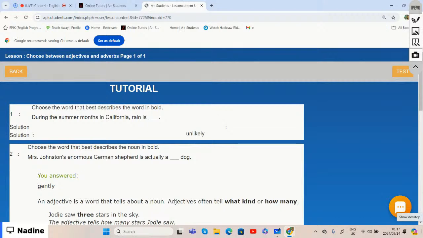All right, no problem. I'll explain again. So we're choosing between an adjective and an adverb. Remember, in order for you to choose between an adjective and an adverb, you first need to know what an adjective is and what an adverb is, right?